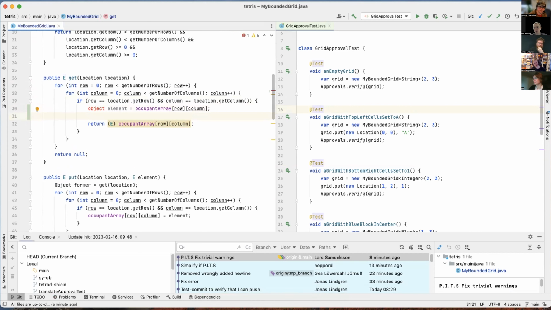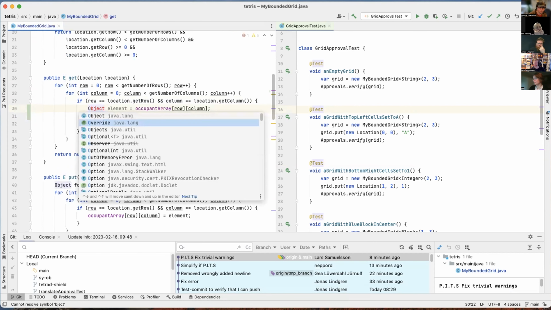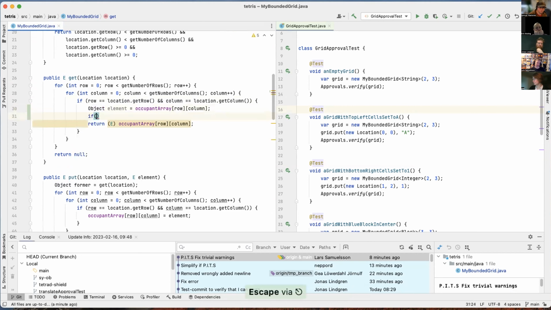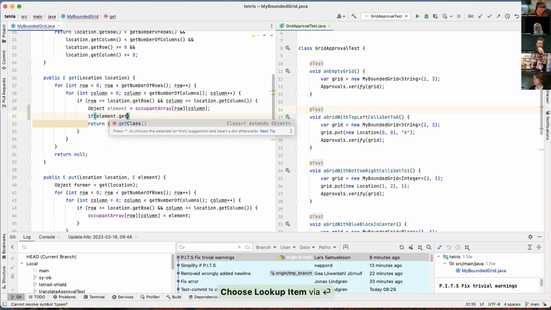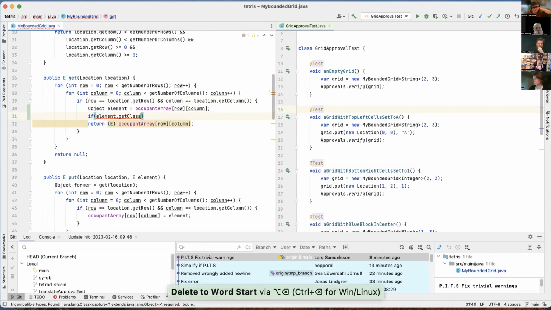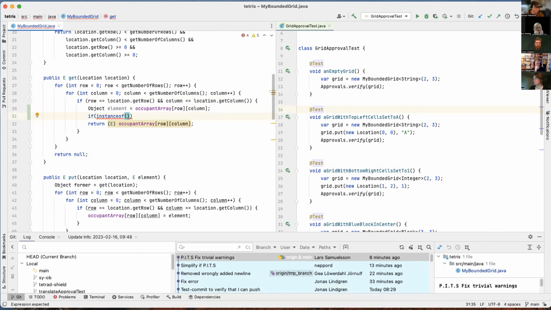Instance of, I think it's the operator. So element instance of object, E.